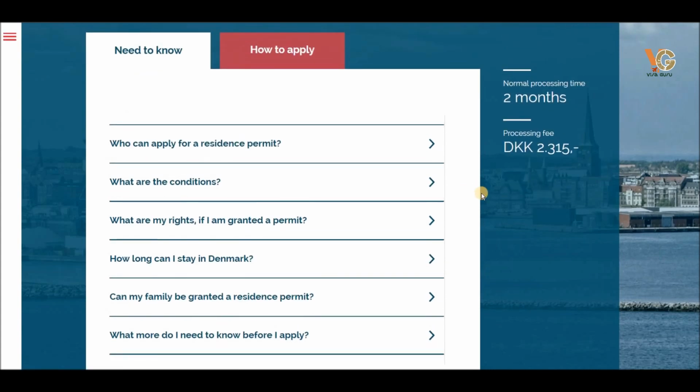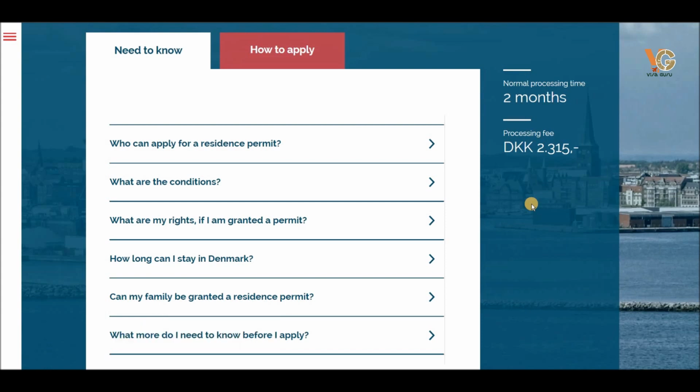The information that we get straight away from this page is that the normal processing time for receiving a visa or a rejection for a visa application is normally 2 months. Well, it varies, friends. In different parts of the world it does vary, because in Asian countries it's something else, and in African countries the processing times are a bit different. So altogether, the average standard processing time is about 2 months.